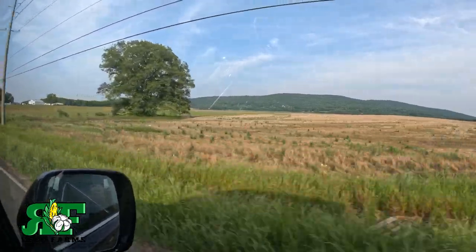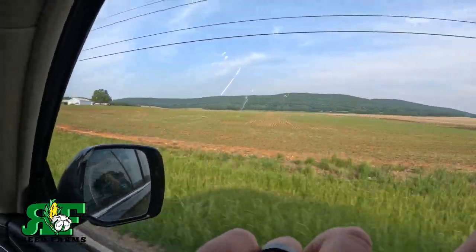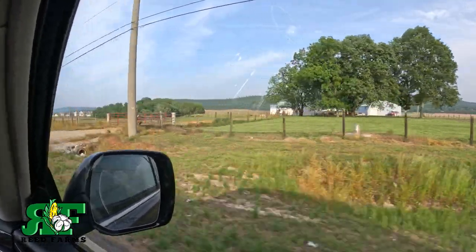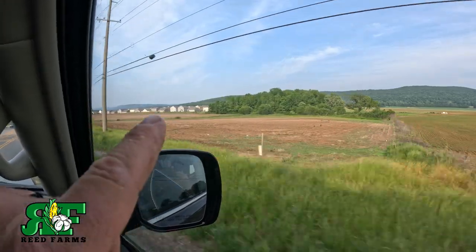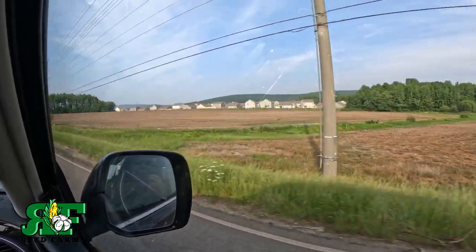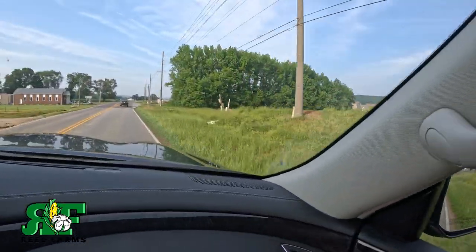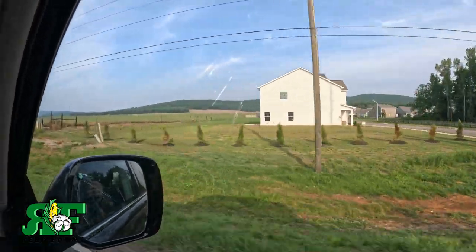This is where they're growing houses, not crops. There's no telling what these people get for this land right out here. Same person owns it all. Good farmland — this is what they're doing to it, stacking houses in here. That was a cotton field two years ago. Now it's called Cotton Estates — no kidding. It's even on the sign. Cotton Estates.